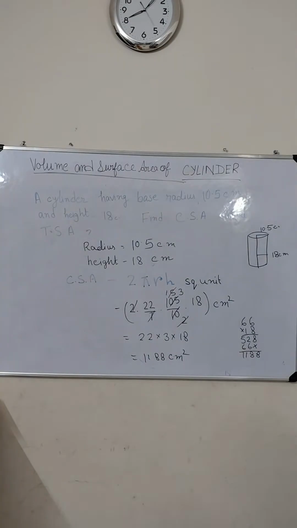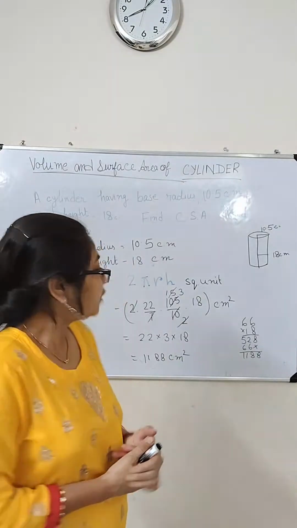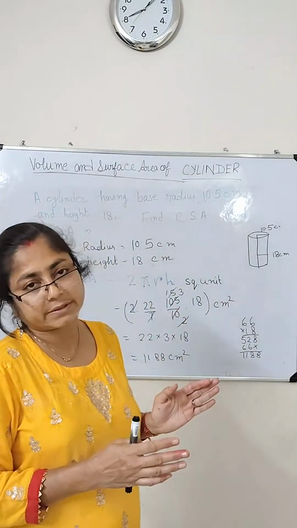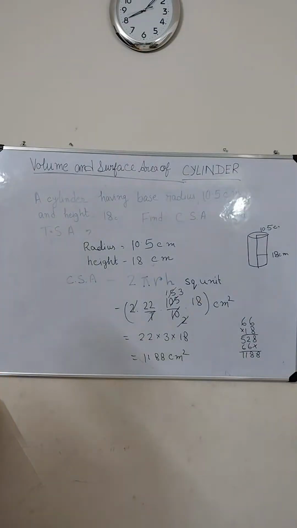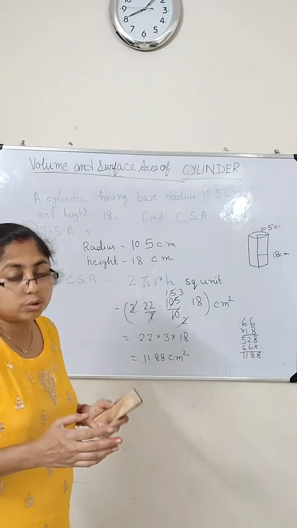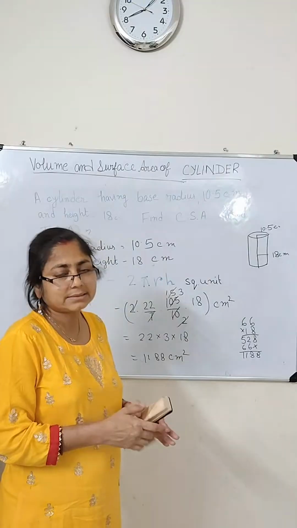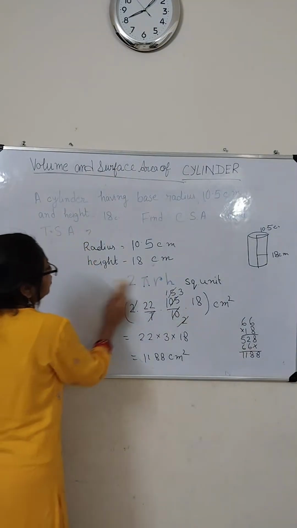I do only the curved surface area. It is also called lateral surface area. First you complete this one, then I go to the next one. Total surface area I also find out from this. First clear your ideas. You do not need more math practice. First clear your ideas, then you can do anything. I rub it and I go to the next one.